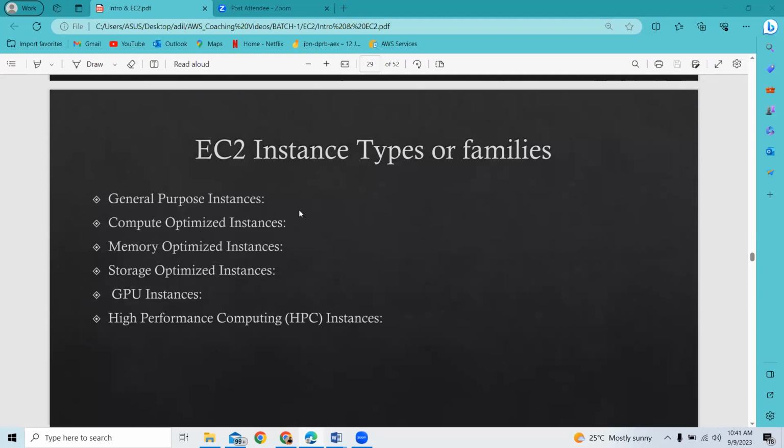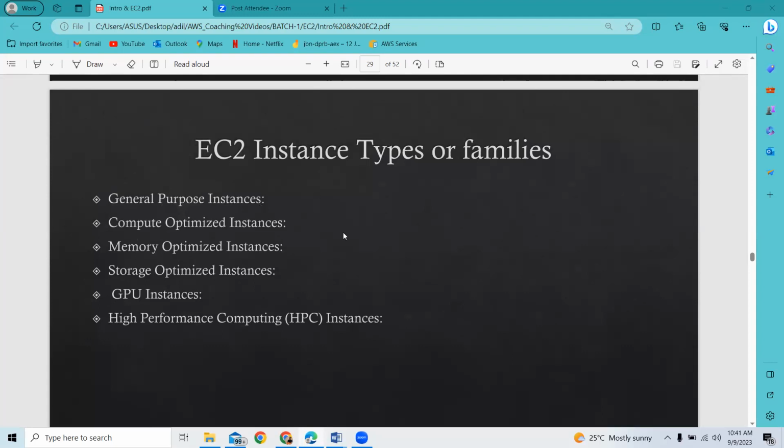Can anyone give an example of this? I have already given real-time examples. In real time, how can you use all these things? When can we use general purpose, and for what purpose? If you guys don't concentrate on the previous class, then you cannot focus on the future classes. It is all interlinked, all the classes in AWS. General purpose is for on-demand use, for testing purposes, for learning purposes.